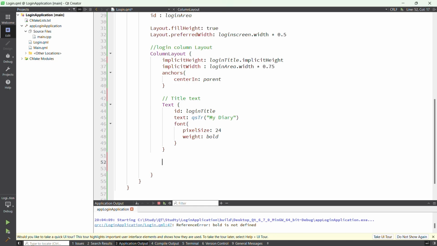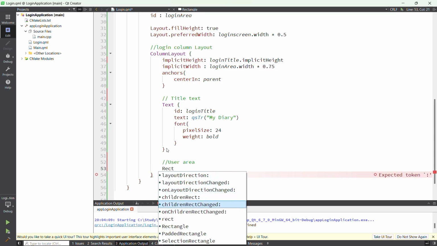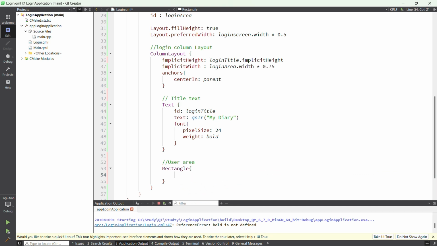user area. We're using a rectangle to achieve it. On the left side is a user text, and on the right side is a text box. That's my plan. User area.